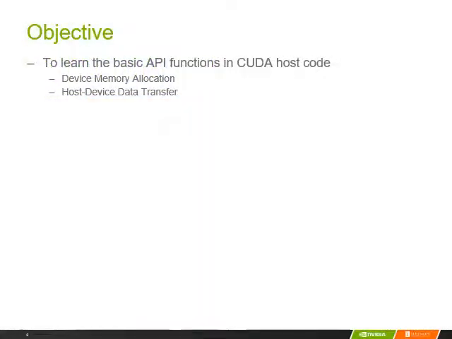The objective of this lecture is for students to learn the basic API functions in CUDA host code in order to perform device memory allocation and host-device data transfer. These are the basic API functions that allow the host to offload work to the GPU, which we refer to as the CUDA device.